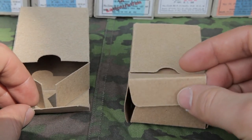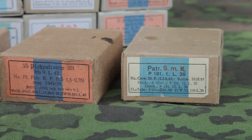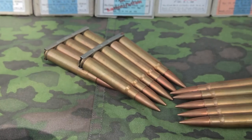I did not find the extra work to make that internal box necessary for the time being. The boxes were labelled with data such as year, manufacture, and type of cartridge. On this original the words 'mit Laderstreifen' is written in red ink. Laderstreifen means stripper clip in English. This tells us that the rounds inside the box come in pre-loaded 5-round stripper clips.